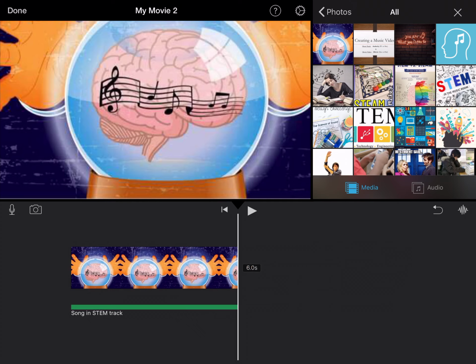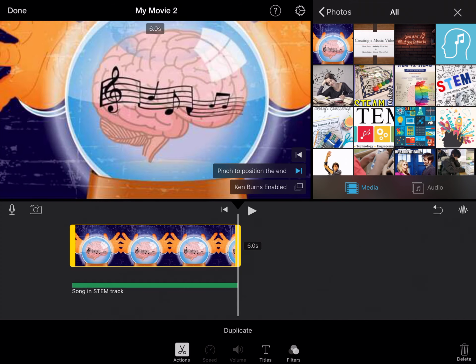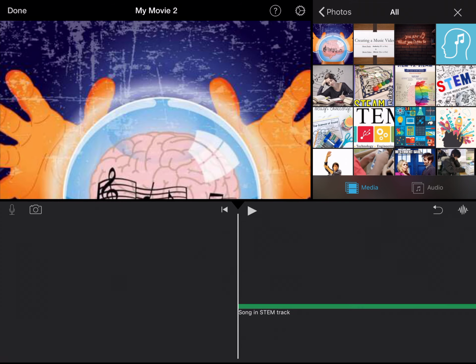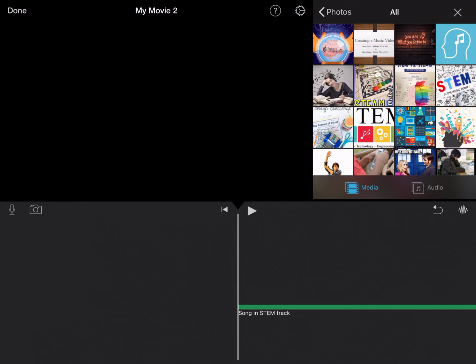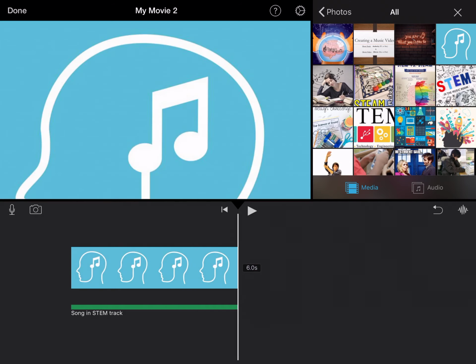I don't actually like this first one here, so I'm going to take that one, and I can hit delete and get rid of that. I want to start off with something simple. I'm going to have a little title page, so I like this little plain one right here, and that's where I'm going to do my title. Now my song track is just about 45 seconds long, and it does a chorus twice.